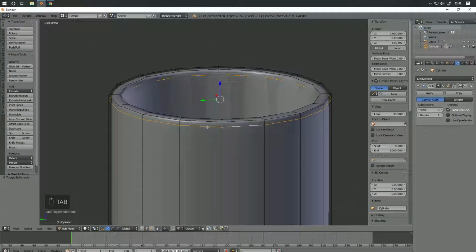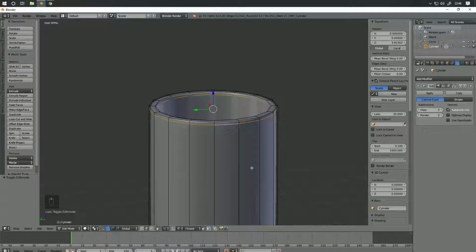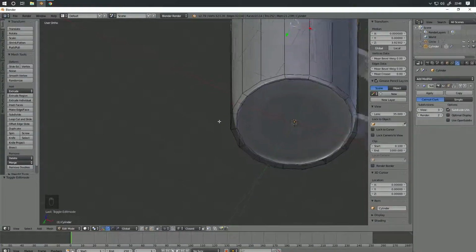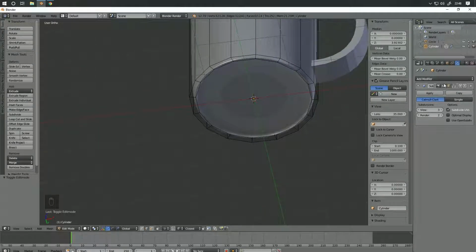This is a great way to do things by using these loop cuts. However, they do add faces, and sometimes they can make your model quite messy, especially when you come to unwrap it. So I wouldn't always recommend them. However, for this situation, we are going to use them. But right now we're going to use the mean crease. We're going to turn off this subdivision again.